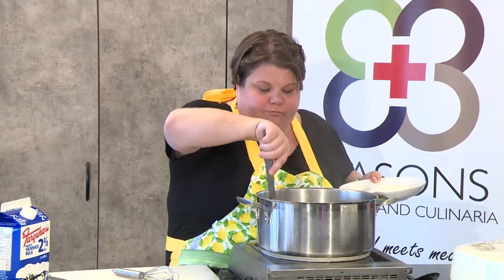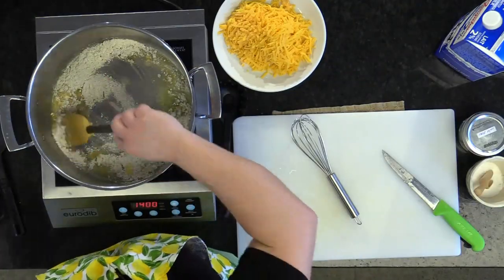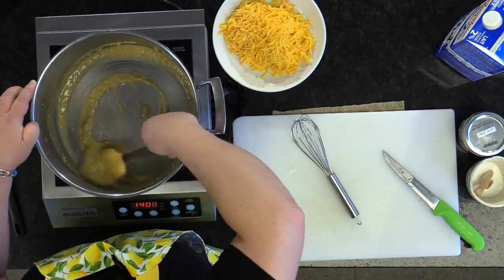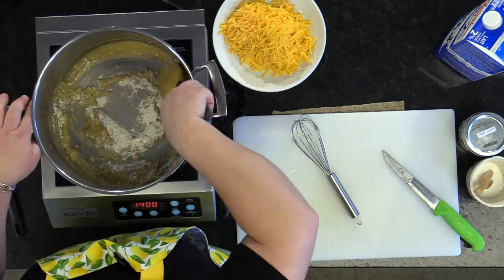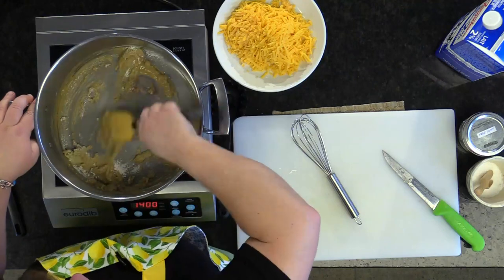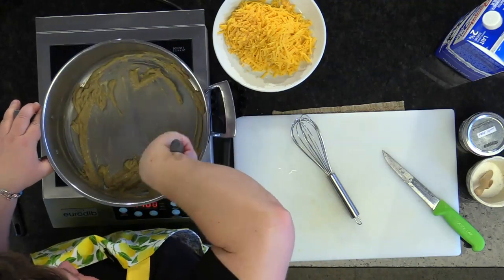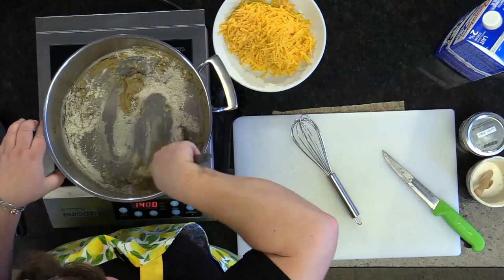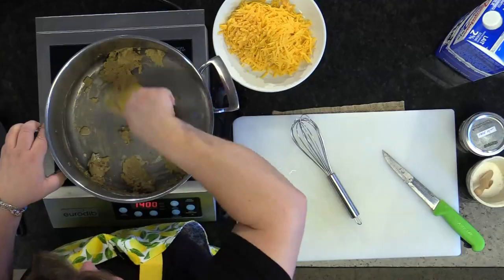Nice and melted, no color in the butter. I'm going to put in a little bit of flour at a time. I have pre-measured one cup worth of flour, but it depends — you can see it's a little gooey and you don't want gooey, so just put in a little bit at a time. Be patient with it. You want the flour and the butter to cook a little bit and form a thin layer of cooked flour on the bottom of the pan.